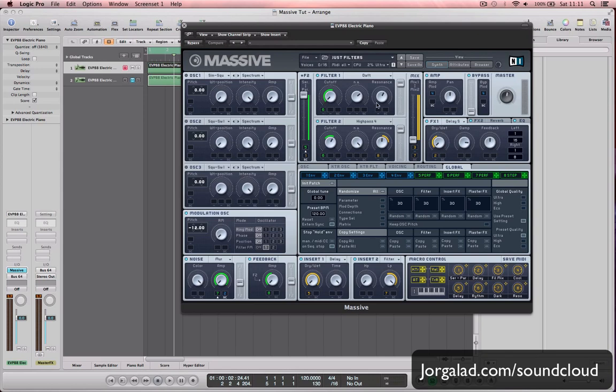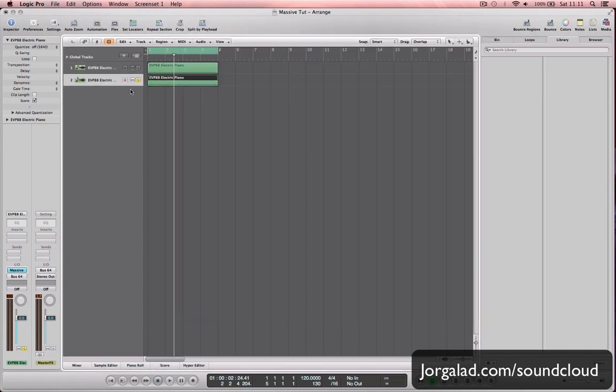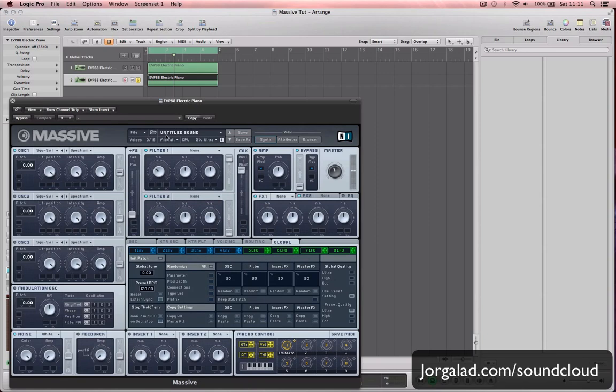If you're not quite sure how filters work with the resonance, you can create a bump at the cutoff frequency. So if you have set the resonance very high in some filters, you can create a continuous tone which you can then filter or modulate to make a new melody. So to demonstrate this in a more simple way, let's open up a new Massive.